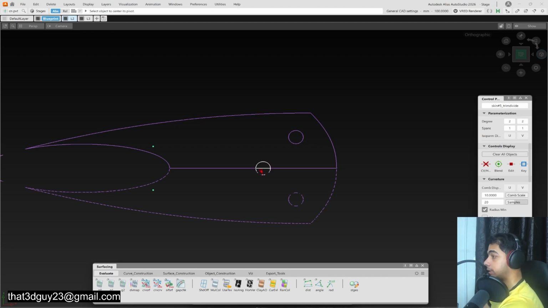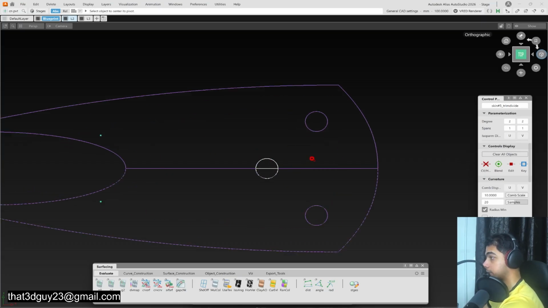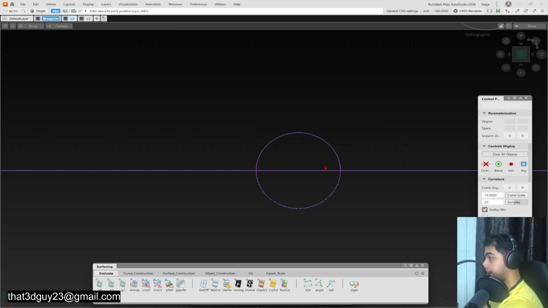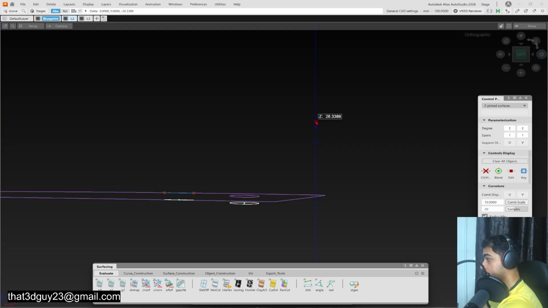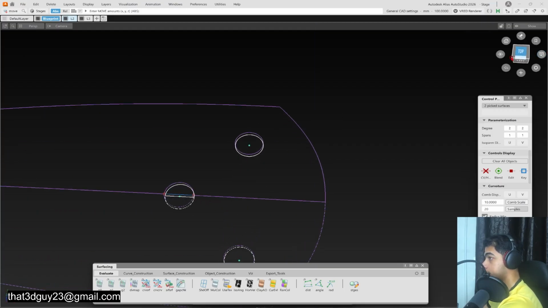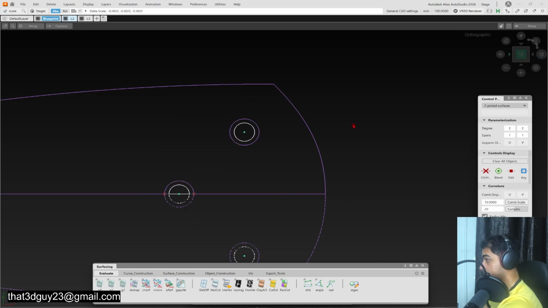The main reason being, this is not a surface, right? This is not a separate surface, it's from the main surface, so the pivot is also going to be from the main surface. To have a temporary pivot, what I have done is I basically created a curve here. This center we have, and for this surface what we can do is we can just move the pivot here. Perfect. And now if you see, we have the pivot. What I'm going to do is I'm just going to bring this down like this, right? And scale it. So scale it down like this.